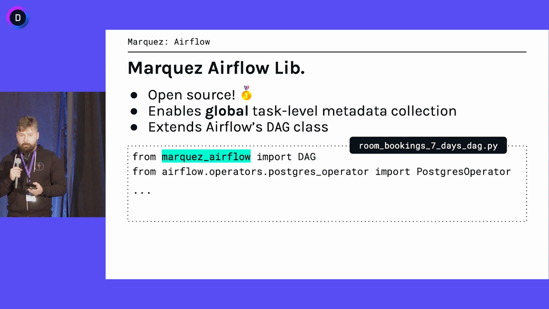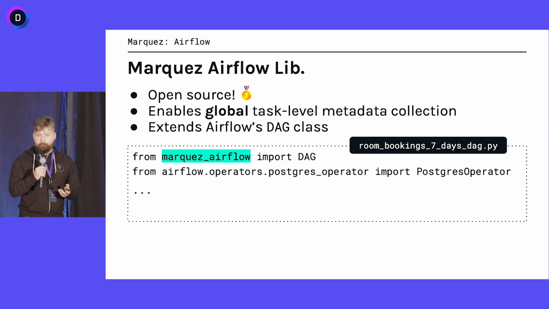Another quick thing here. Currently, you do have to modify your DAG. We've been working with a team at Astronomer and also the Airflow team about introducing a task listener, so you won't have to modify your DAGs. This is just a really quick way. It's supported through all different Airflow versions. But as of, I think, Airflow 2.3, there's a task listener, and it will support this plugin, which will simplify the introduction of OpenLineage and collecting that metadata. The library is open source. You can go to OpenLineage, and really you just have to modify your import.